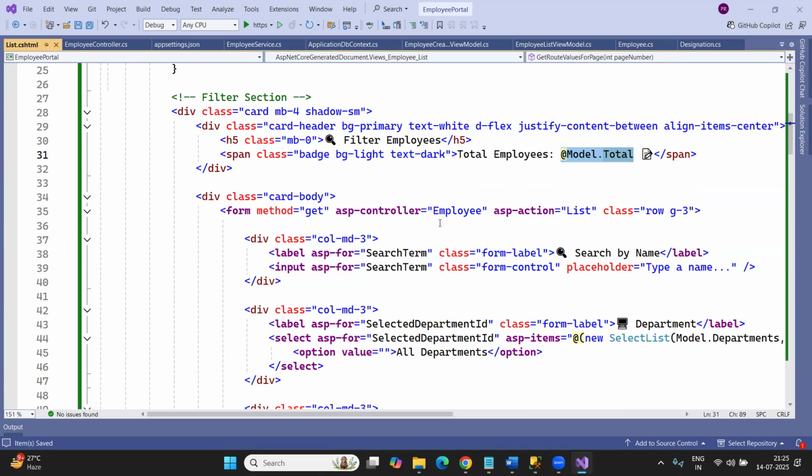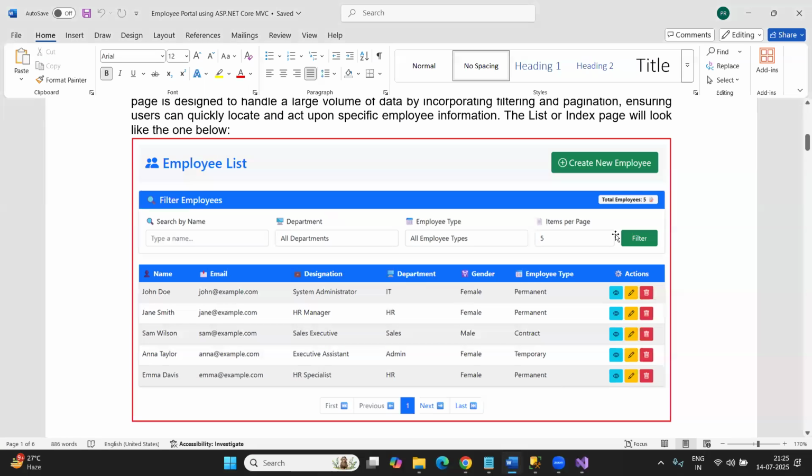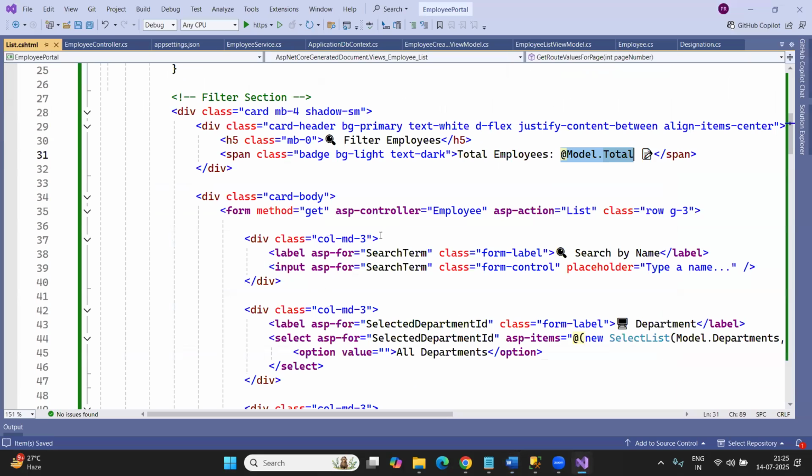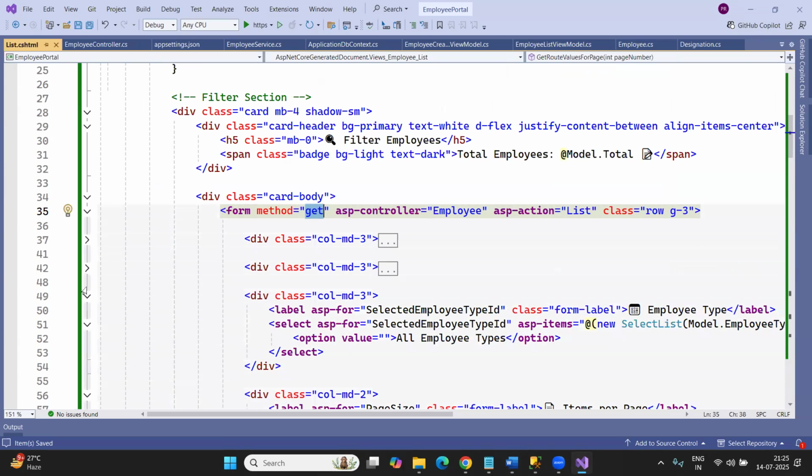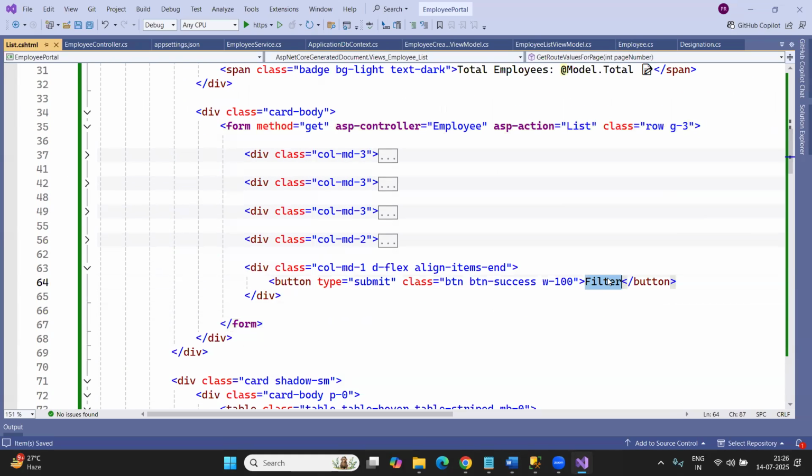So again, this is my filter condition. Here you can see in the UI, this is going to be a button, and these are the form elements. All these four things I'm showing should be part of the form. And here is the button. When you click, it should submit the data to the same list action method. So here you can see this is one form, and this form handles the GET request. When this form is submitted, you should see that filter button, and when this filter button is clicked, it will submit the data. And guys, remember, this is nothing but a tag helper. Tag helpers are the advanced version of an HTML helper.